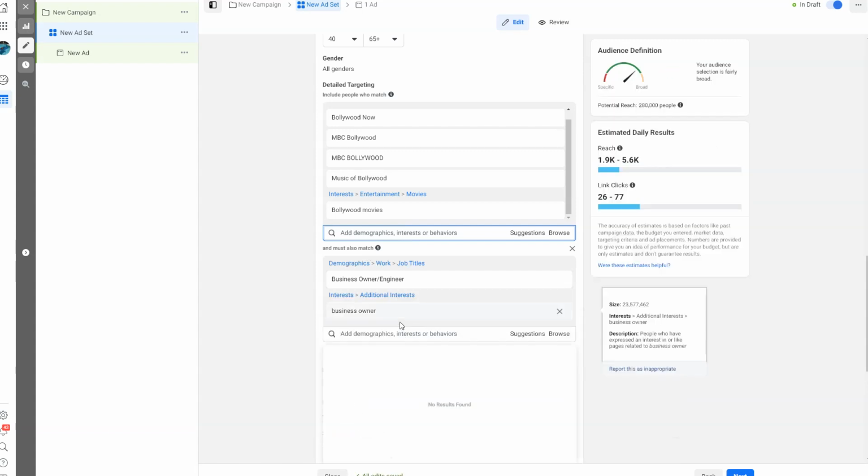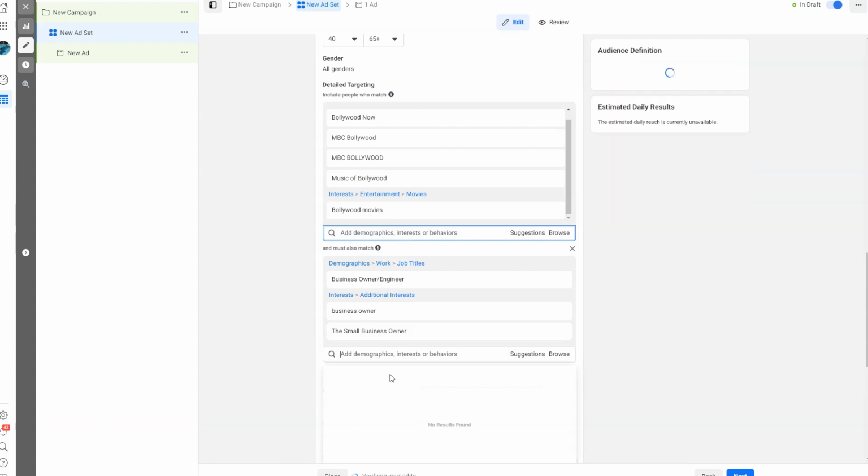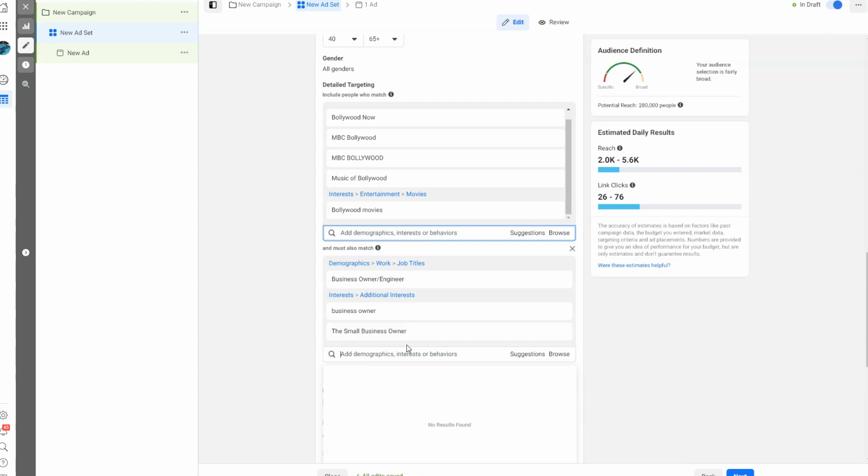Okay. I got that. 237. The small business owner. Okay, so that's probably a magazine, I assume. Okay, potential reach is still the same.